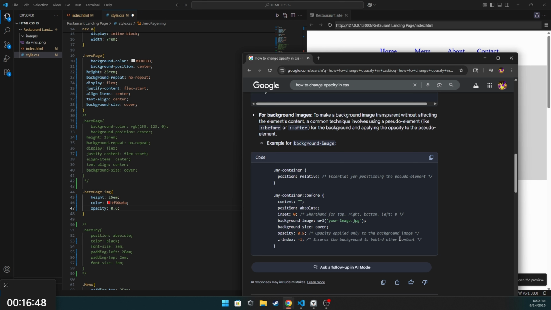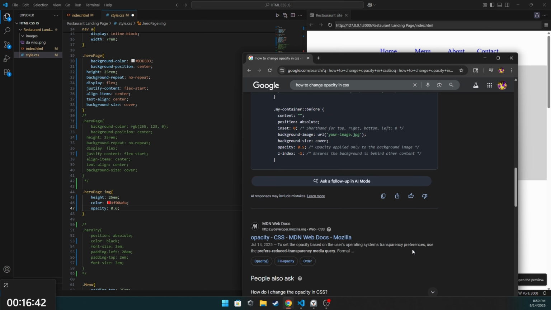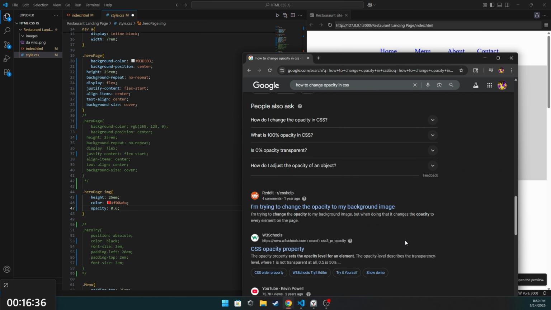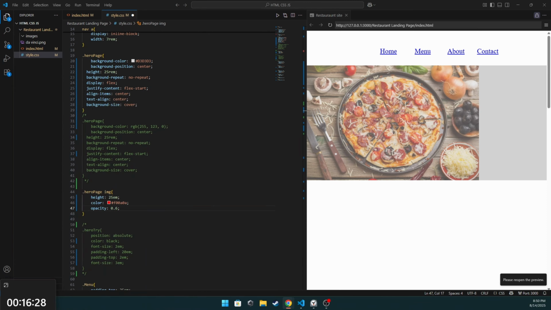Opacity applied only to the background image. Ensures the background is behind other content. Let me look at this.